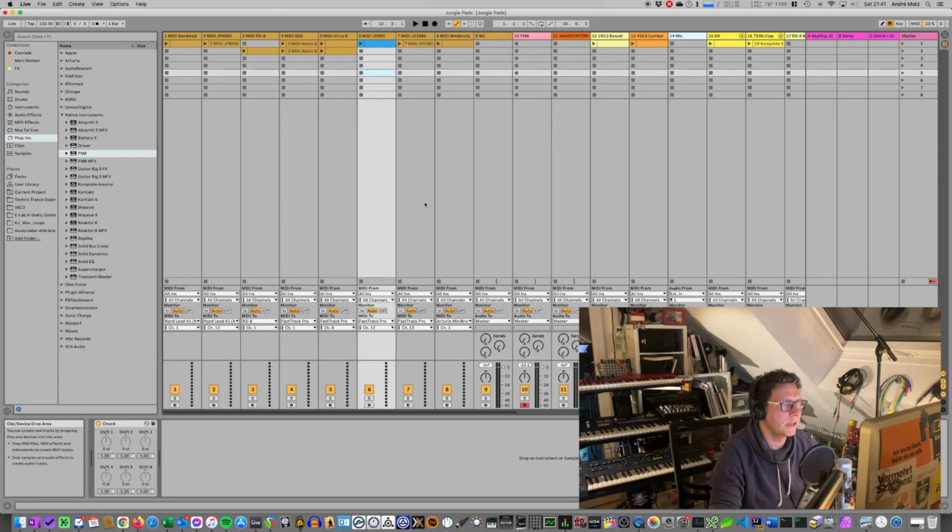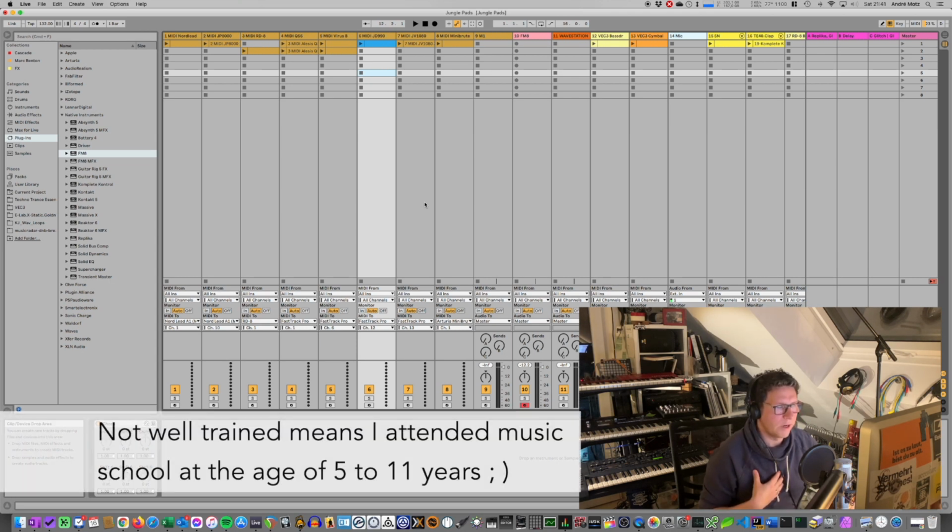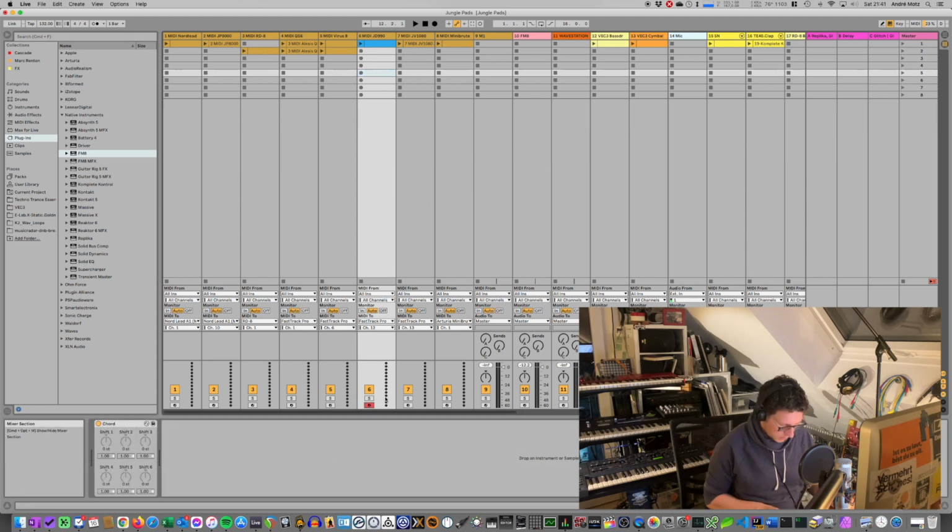The next thing you can do, and let's go back to the JD990, is use really complex chords, not just major or minor chords. To be honest, I'm not a well-trained musician, but if you use four fingers or maybe some more and it sounds good, then it's already good, right? So let me show you this.